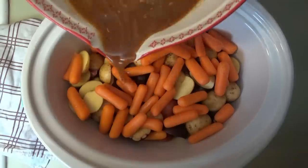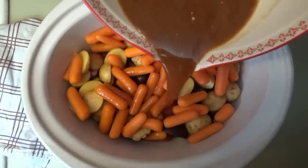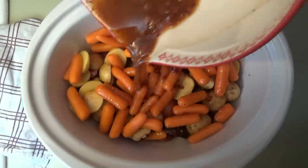Now we just pour this all over the top and cover it, and it's gonna cook on low for 8 hours.